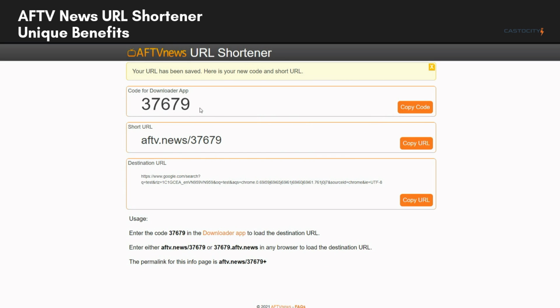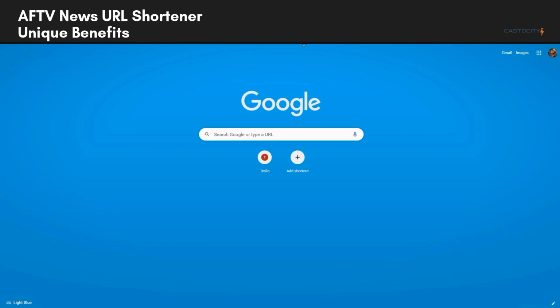If they're using Amazon Fire or a Google TV, all they have to do is enter this code right here and they can access the link. If it happens to be a file, they can instantly download it. And if they're using just a regular web address, you can click copy URL and enter it in. Let me show you real quick that it works.